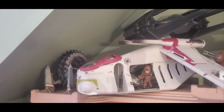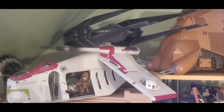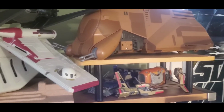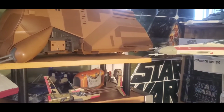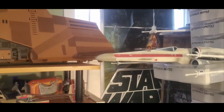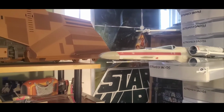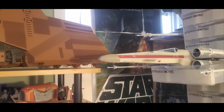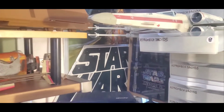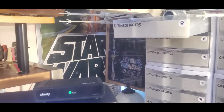So here we are on the other wall. I try to keep it just bulky ships, but just recently I've been adding figures just because I just love Star Wars, you know what I mean. That is a Star Wars poster from a movie theater. I got that from a friend of mine, and I think it's pretty awesome. It was a standout for a theater or something. It's not an original, it's just a cardstock print. Got my tin collection. I'm missing 3 more, and then it will be complete.